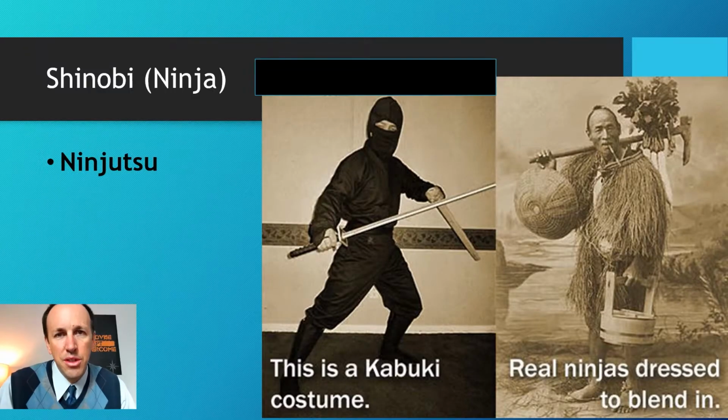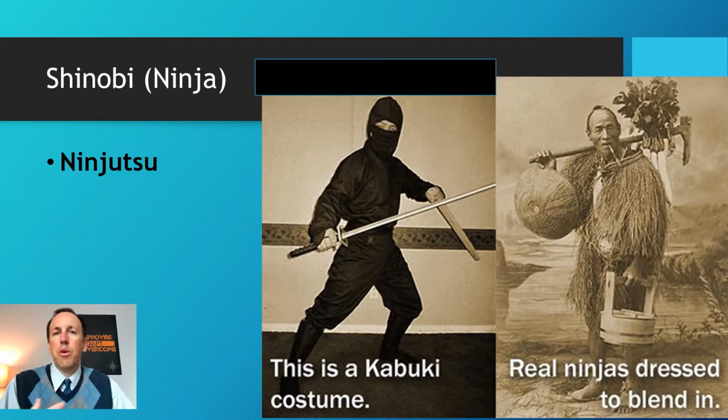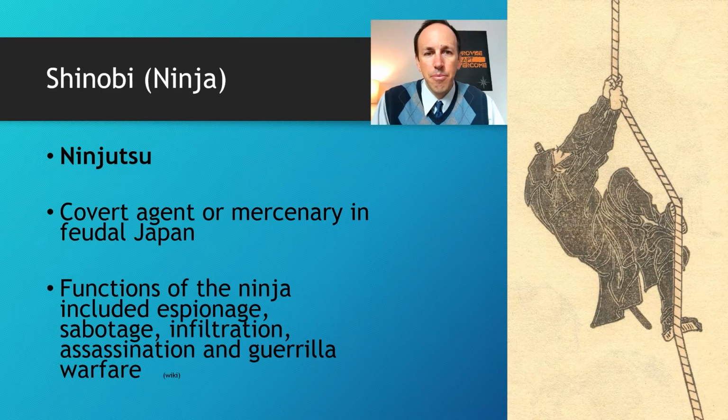Let's talk about ninjutsu and ninjas. On the left, that's what we think of when we think of ninjas, dressed in black, wearing the hood. If you wore that outside, people would be like, hey man, that guy's a ninja. That's not stealth. A real ninja would look like the guy on the right. He's a farmer. The ninja's just going to show up. He's just a farmer, feeding the pigs, doing whatever, but he's searching. He's watching for weaknesses. Where's the wall vulnerable? What's the true strength? He's not necessarily a warrior per se as much as he's reconnaissance. He's part of the recon team.